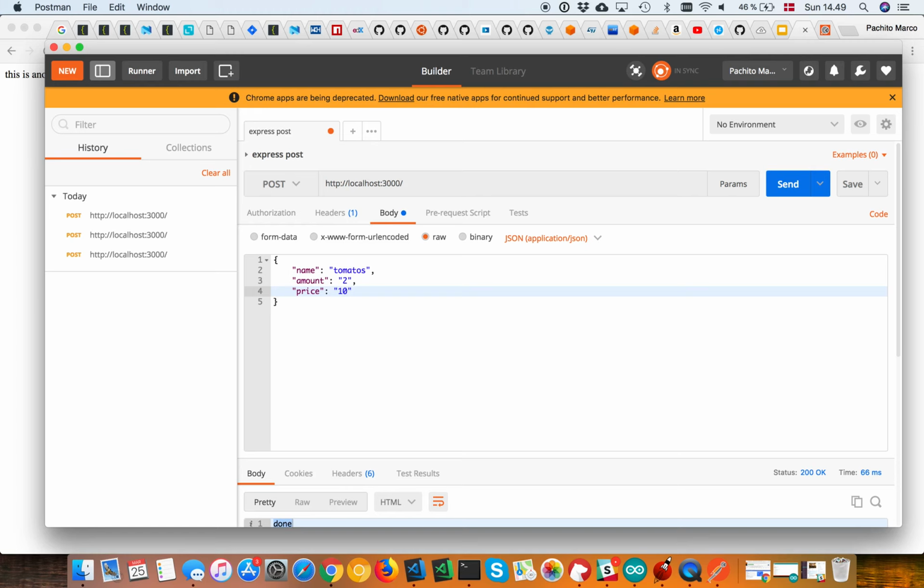I'm sending now one item of my shopping list. Name tomatoes, amount 2, price 10. Uh-oh, they don't go.